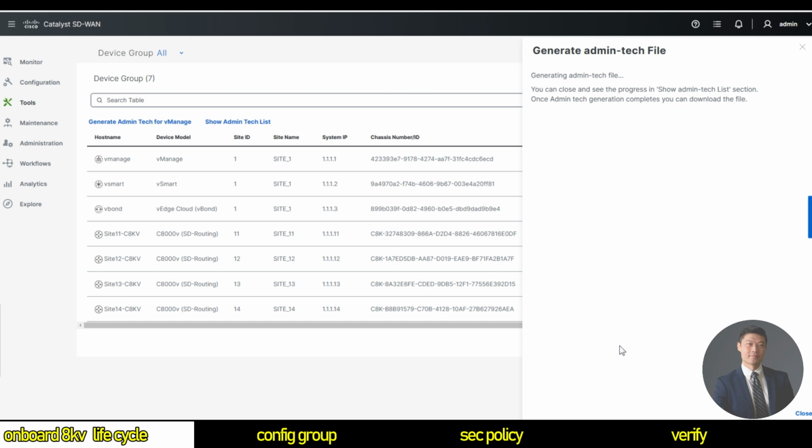Also, as part of life cycle management, SD-WAN controllers and routing devices can be upgraded to the required software version. There are two ways to upgrade an SD-WAN routing device: using SD-WAN Manager as a software repository, or using a remote server as a software repository.